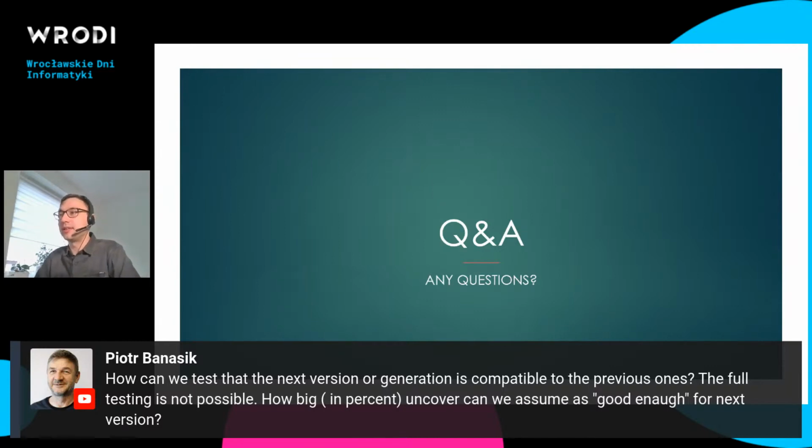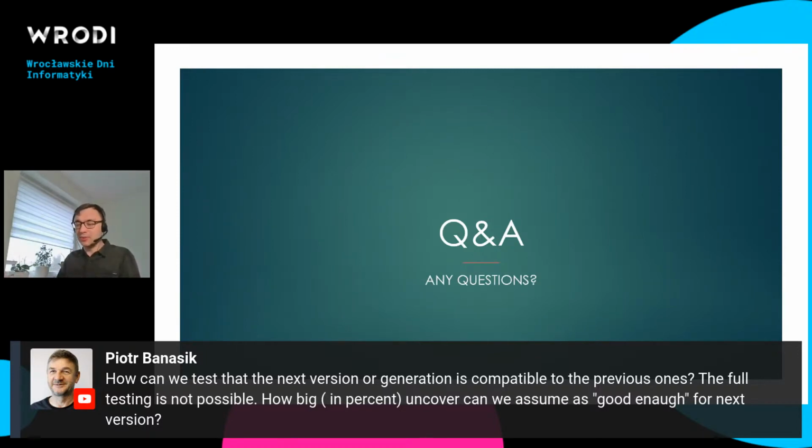How can we test that the next version or generation is compatible with the previous ones? Usually you have to just trust the creators of the package, because when you have a dependency on some third-party tool, you trust the people who create this package a lot, that they have no bugs.